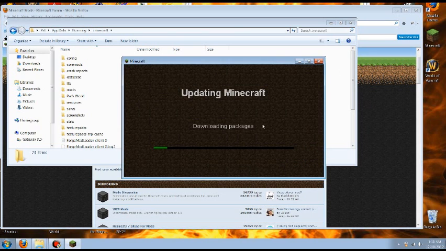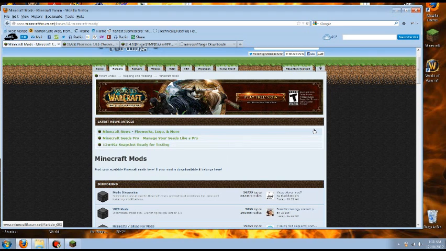After you log in, it will download your new bin folder, and you can see it's there right now. You can close this when it's done, but right now it's going to go slow because I'm recording. Everything is slower when you record; it sucks. But I'm going to start with Pixelmon as one of them.